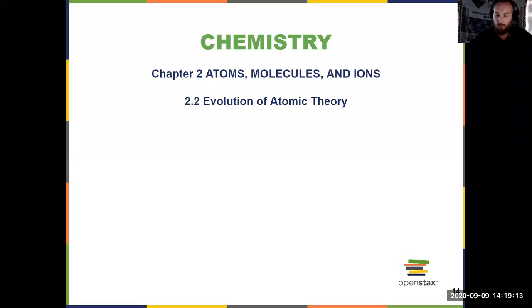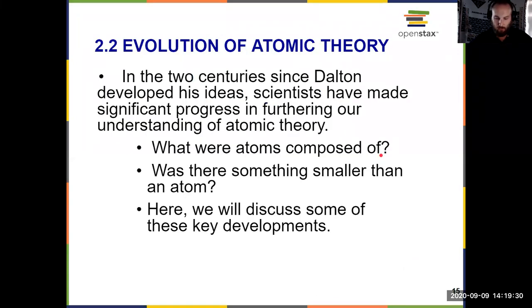All right, in section 2.2, we're going to talk about the evolution of atomic theory, kind of how we move from the early ideas in the first video from chapter 2 to more of the understanding that we have today. And as we move through this section, the key ideas that you should take away are just knowing for every subatomic particle, where did it come from? So you'll see what I mean by that in just a minute because we're going to touch on some important experiments that led to this evolution of atomic theory.